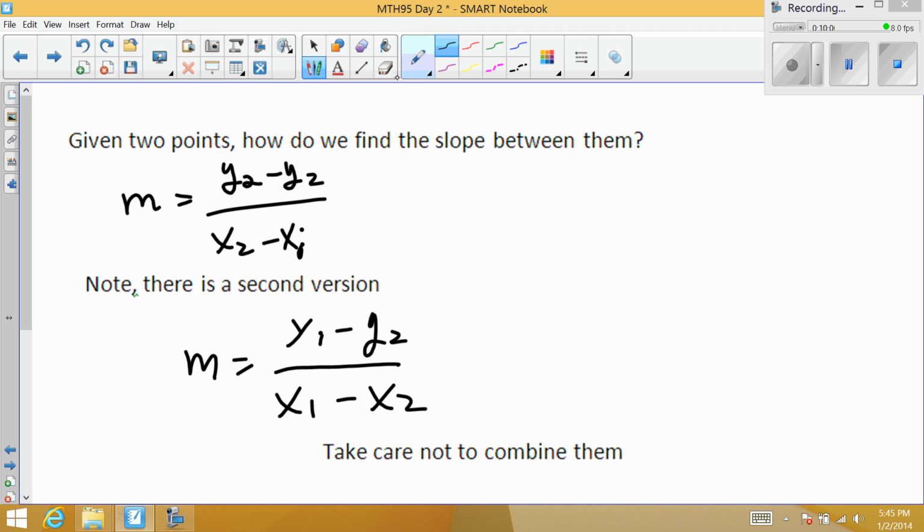Oh, excuse me, made a mistake there. And let's clean that up over here. Y2 subtract Y1 over X2 subtract X1, I think is the version that most of us have seen the most. We get the exact same result if we do Y1 subtract Y2 over X1 subtract X2. We just have to be consistent in the order that we're using our coordinates. Don't mix them up and do something like Y2 subtract Y1 over X1 subtract X2. If you do that, the slope's going to have the wrong sign.